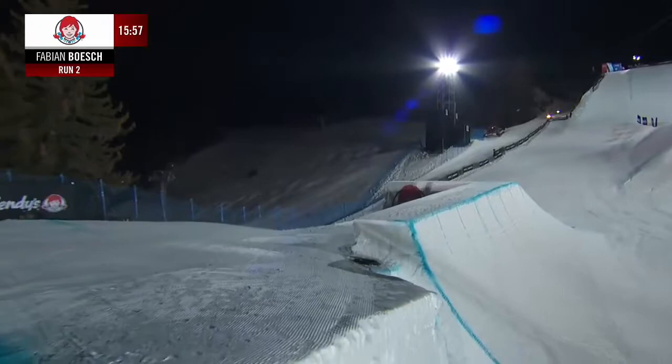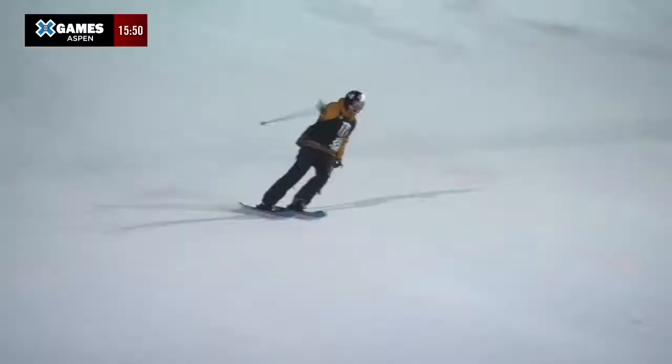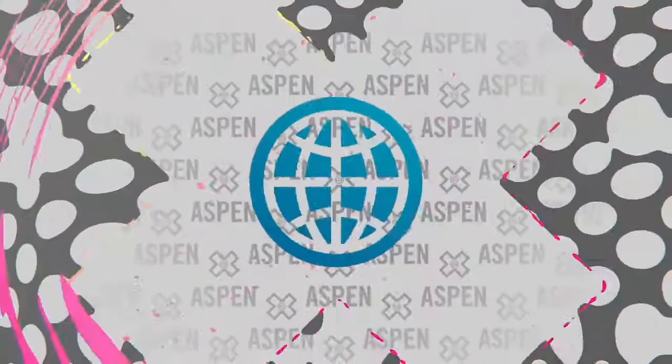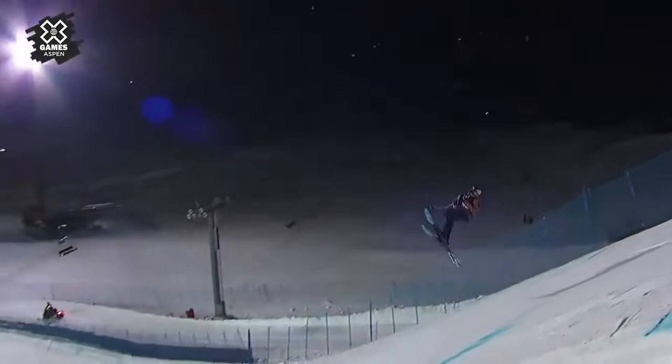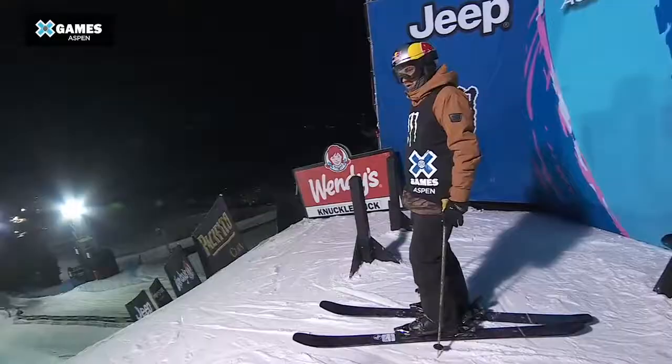Fabian Busch back on course — so fun that way. No scores, no stress. Oh my God, spinning like a tornado! It really is about fun. These guys pushing each other, watching each other. Then at the end, the judges will break it all down. And this is just crazy — I mean, he is just spinning like a top, going to the bottom of that landing, just wrapped up like a mummy.